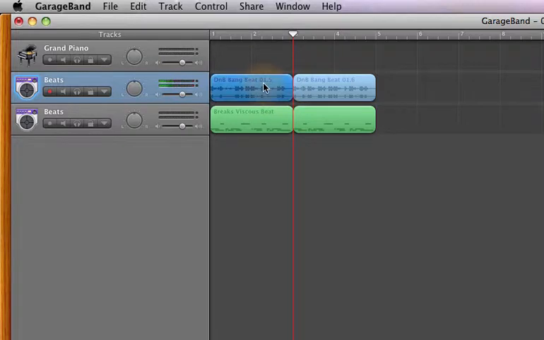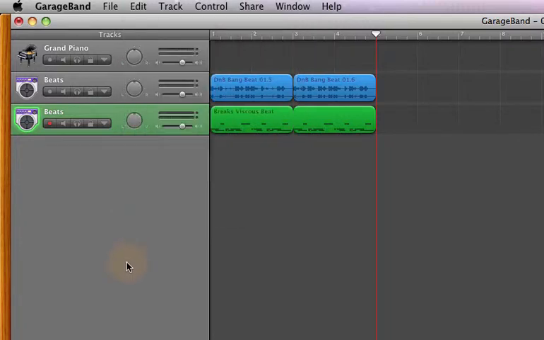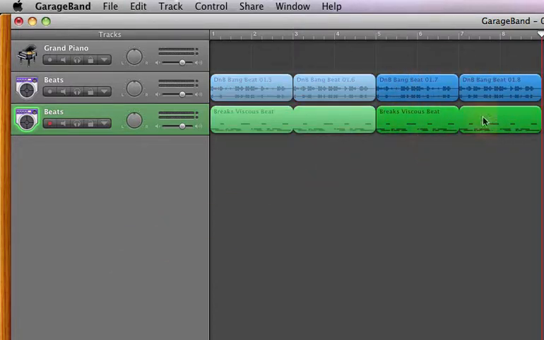What I want to do is make a physical copy of these ones here and place them here. So wherever I want these loops to get pasted to, that's where I want the playhead to start. Then I'm going to grab hold of what I want, and on a Mac, your copy, rather than being Control-C and then paste Control-V, on a Mac it's the Apple or Command key. So on your keyboard it should say Command and show you that symbol. So I'll press Command-C, and then I'm going to press Command-V, and it's placed them in the right position because I had the playhead at the correct place.